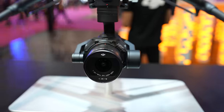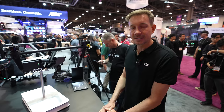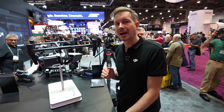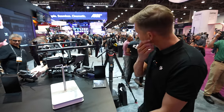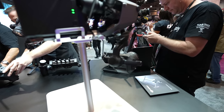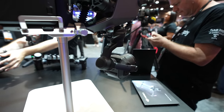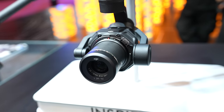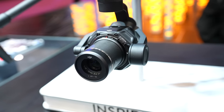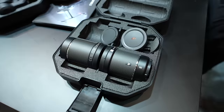One of the biggest upgrades is the main camera. We have a full-frame sensor now with 8.1K resolution and up to 14.7 stops of dynamic range. It's also a dual native ISO sensor with a lower base ISO of 800 and an upper base ISO of 4000, so it's very capable even in low light. It matches up with the very best industry-standard cameras — on a high-end film set, it's no problem to match up with ARRIs, REDs, and Sonys.